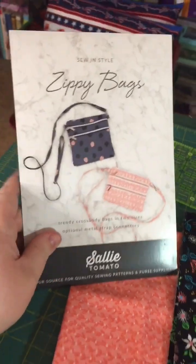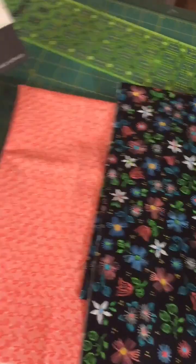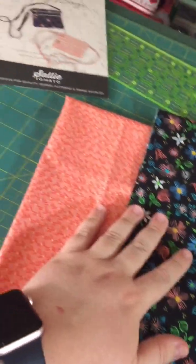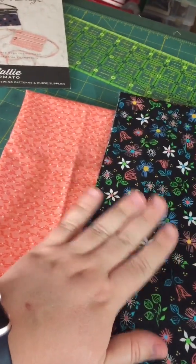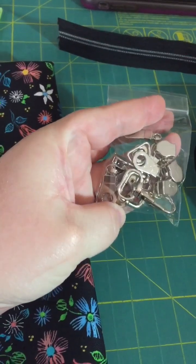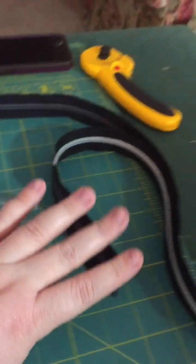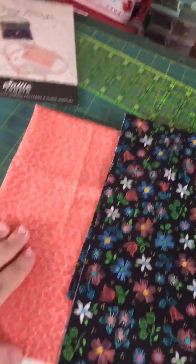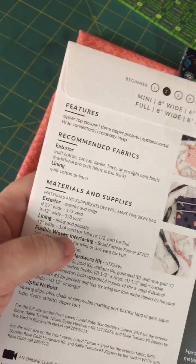But anyway, before we get into it, I got a kit from thequiltedcow. You don't have to, but they had this beautiful fabric line. So these are my two fabrics. This is probably my main, my lining, and it also came with all my hardware that I will need, and also my zipper tape.